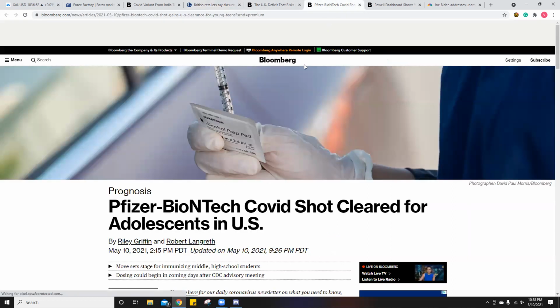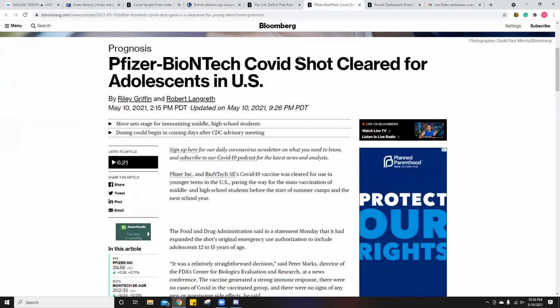We're going to move on to the US now. So, bringing in a little bit more optimism, the Pfizer and BioNTech COVID-19 vaccine is now cleared for use in younger teens. The way this brings in optimism is that a wider group of people are now being included in these vaccines and are able to receive more protection. So that's going to help move us past the 75% of the American population that is being protected through these vaccines.